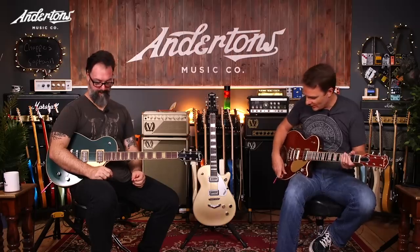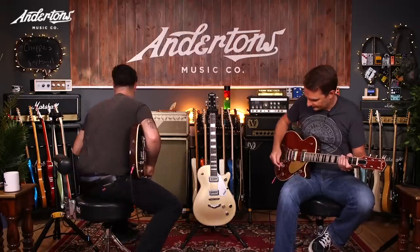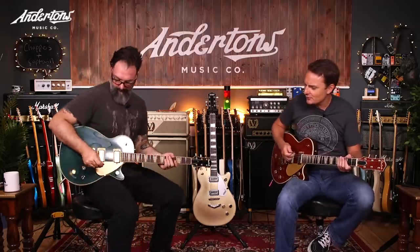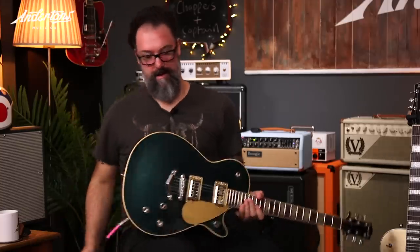Yeah. I agree. So look, let's do some tones. We've got quite different setups here. I'll flick it to clean mode on my new amp. You might want to rescue your wireless pack as well. Oh yeah. So here is a Gretsch guitar, a G6228, into a clean Fender amp.